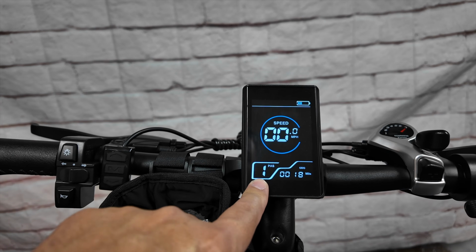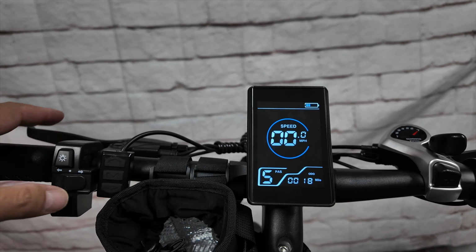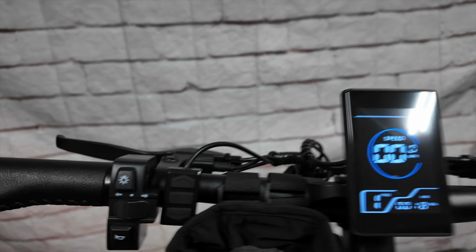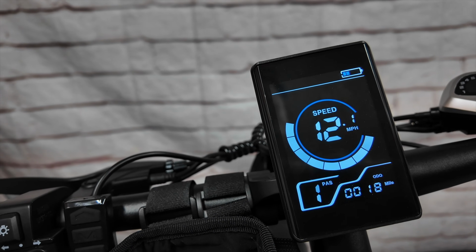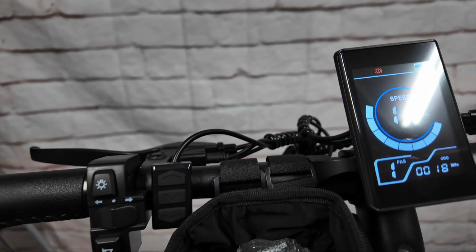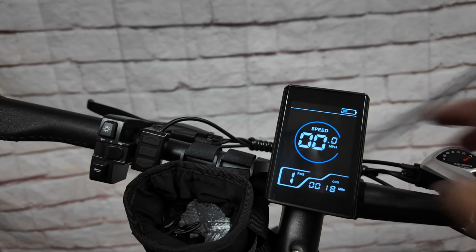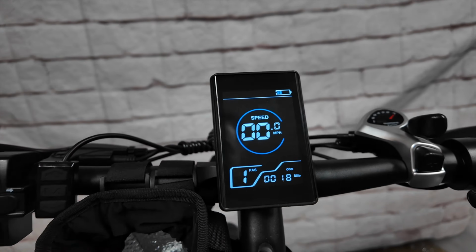Every time I turn on the bike, it goes straight to 1. You can go up to 5 by just hitting your up. And at each level along the way, you actually get different speeds for your throttle. So for instance, at 1, it's going to go, I think, to about 11 miles an hour. And when you hold the brake, by the way, if you notice that red light comes on top here, so keep your eye right here. If you hit that, the brake does indicate that the cutoffs are actually working.